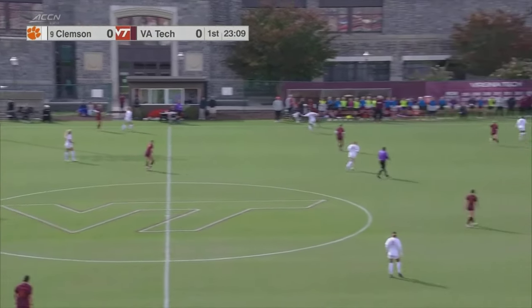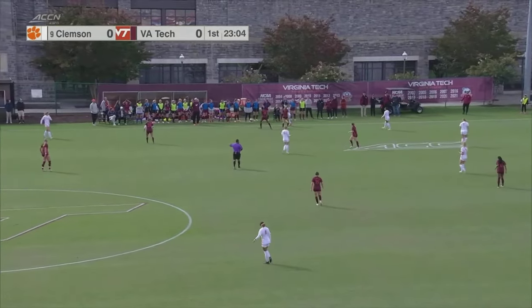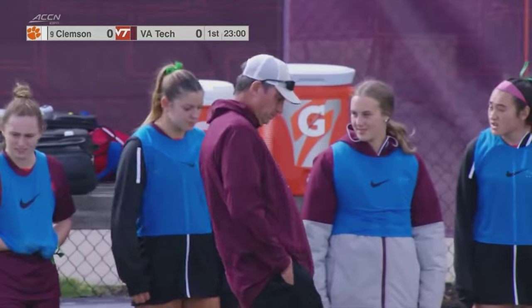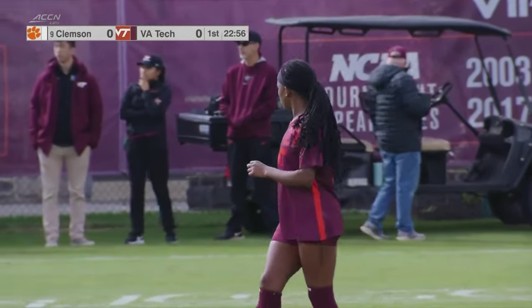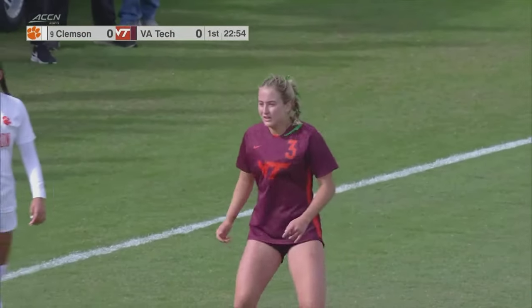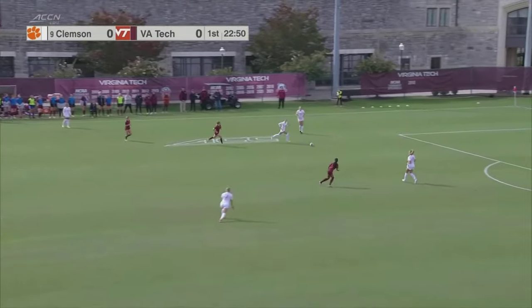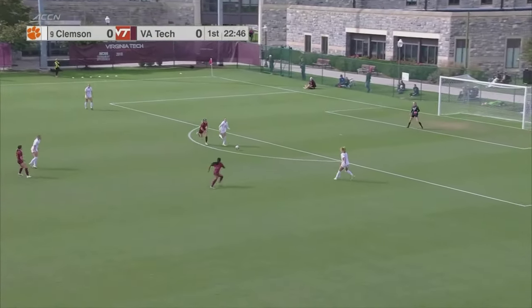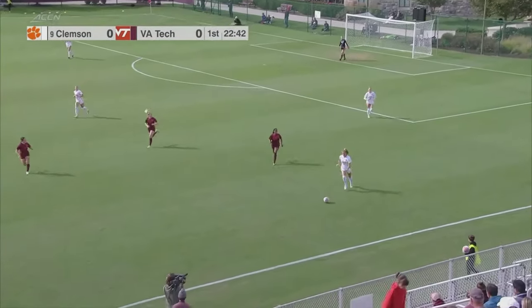We know those three that were shown on screen are so talented at the attacking spot, but what's the best balance for this Virginia Tech team? And they've even tried Visage at times at that forward position just to give a little hold-up play and something different for teams to think about. It'll be interesting with these games in the back half of the season what the two are that start in the rest of these games. What a confident touch, and Bryan almost snatched the ball back for Virginia Tech.